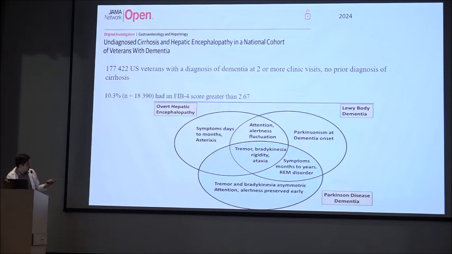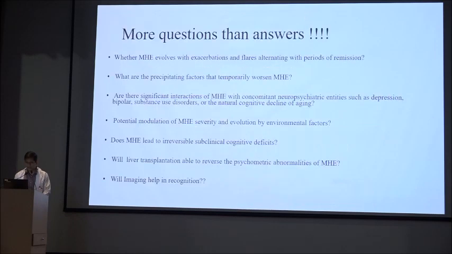So this diagram tells us about the difficulty that we have in diagnosing patients with HE. You have an overt hepatic encephalopathy, you have a Lewy body dementia, which is again an elderly form of dementia that can occur, and you have a Parkinson's disease dementia. And as you can see here, all the diagrams are pretty much together. So it becomes very difficult at times to make a diagnosis. However, a high grade of suspicion is required when you're trying to diagnose a minimal hepatic encephalopathy or even a grade 1 hepatic encephalopathy in patients presenting with an alternate diagnosis.